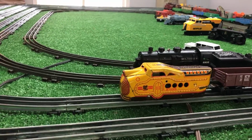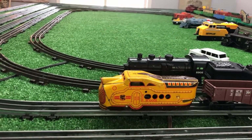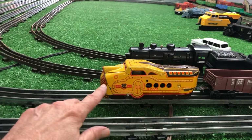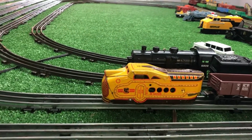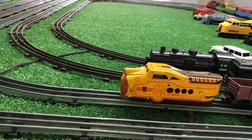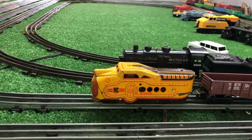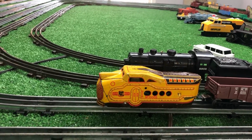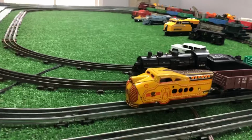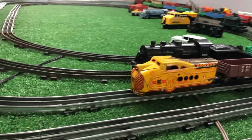Now the 994 and the Commodore Vanderbilt both use the same front crossbar as the 10,005. It's much wider than the standard Marx crossbar. And if you don't have one, you can of course just take the front crossbar off the wind-up motor when you do the conversion and put it on the electric motor. But in this case, I had a motor ready to go. When I saw this on eBay, I went ahead and got a motor sorted out for it.